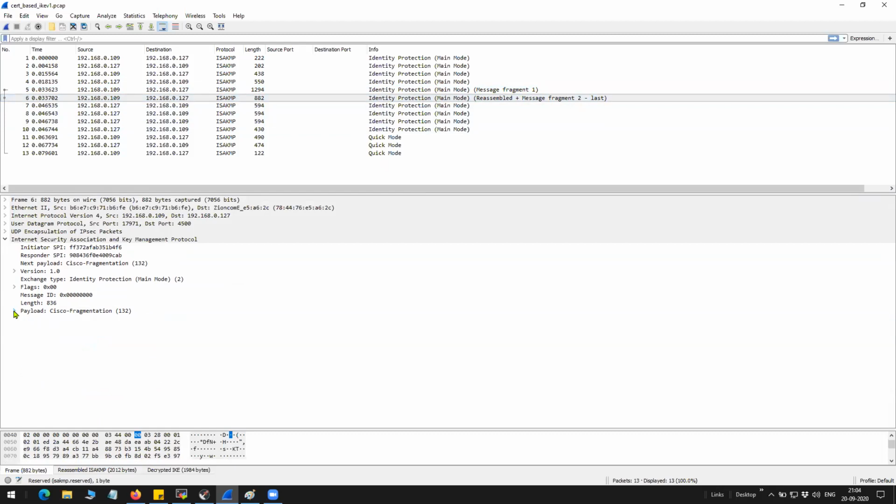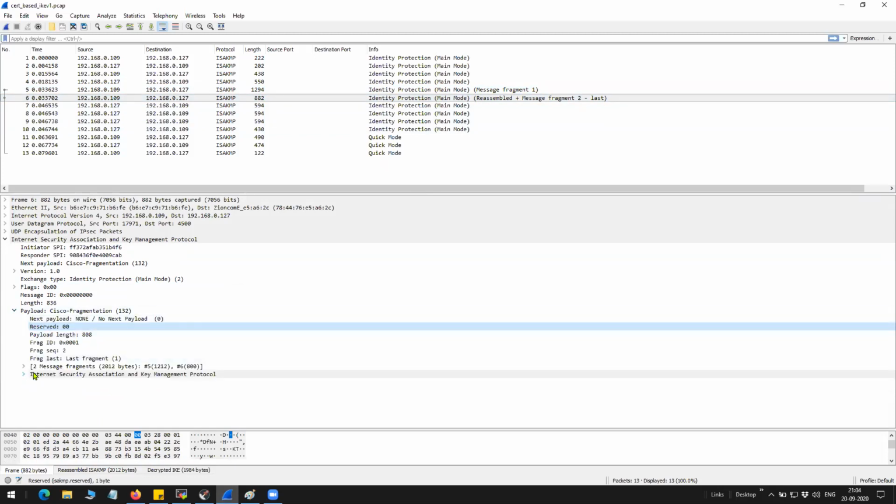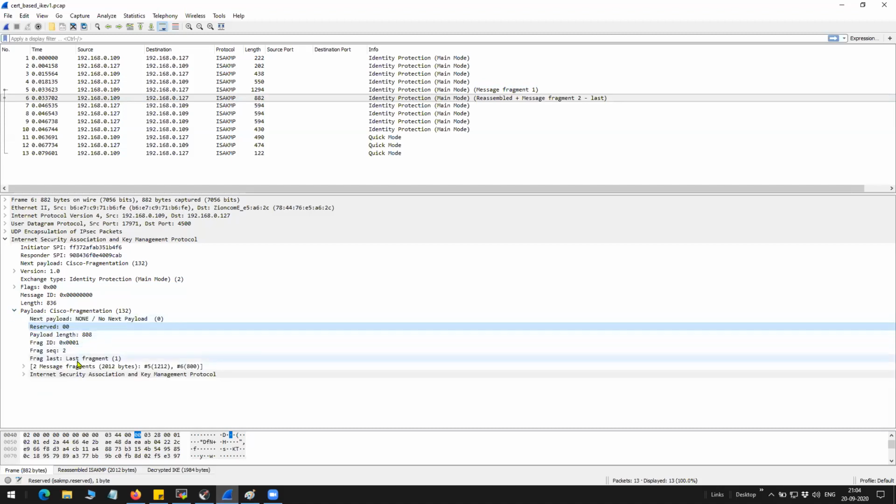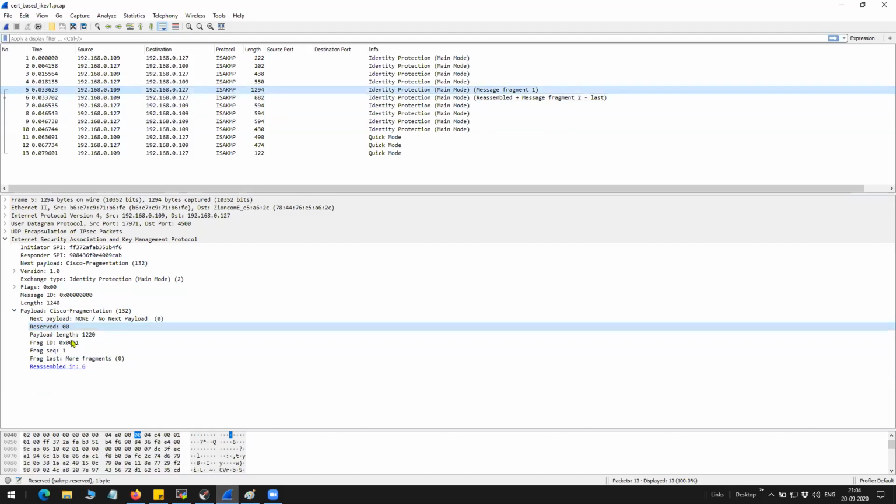In the normal IPsec, you will have ID payload and hash payload going on in the fifth and the sixth packet. But in this scenario, you are not going to have just two pieces of information. You are going to have additional information along with these two. And those would be, you can see here, okay, this is the encrypted data.